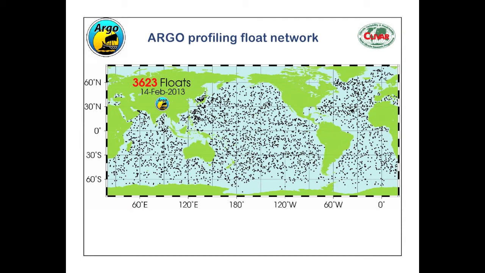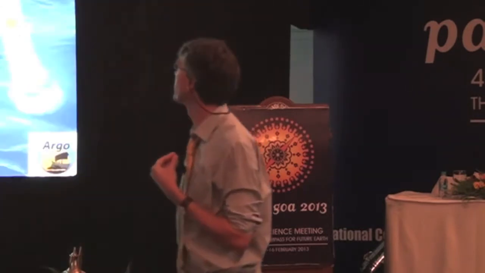I really want to say this in India, because about 100 floats are paid for by the Indian government as a contribution to Argo, and they're also shared in real time. I'll come back to the data sharing issue at the very end of my talk. It's a fascinating project, and we've managed to get all the countries to share the data: China, India, Japan, and many others who are not so used to sharing data in real time.